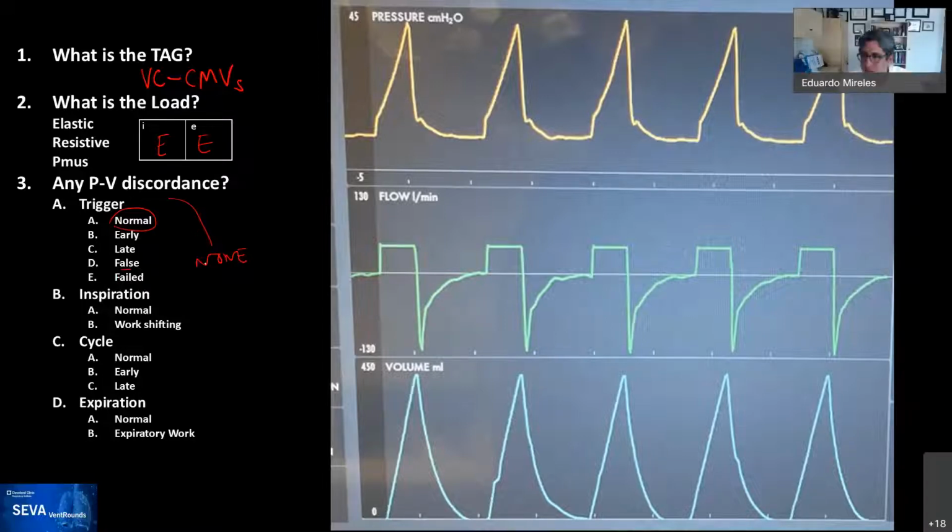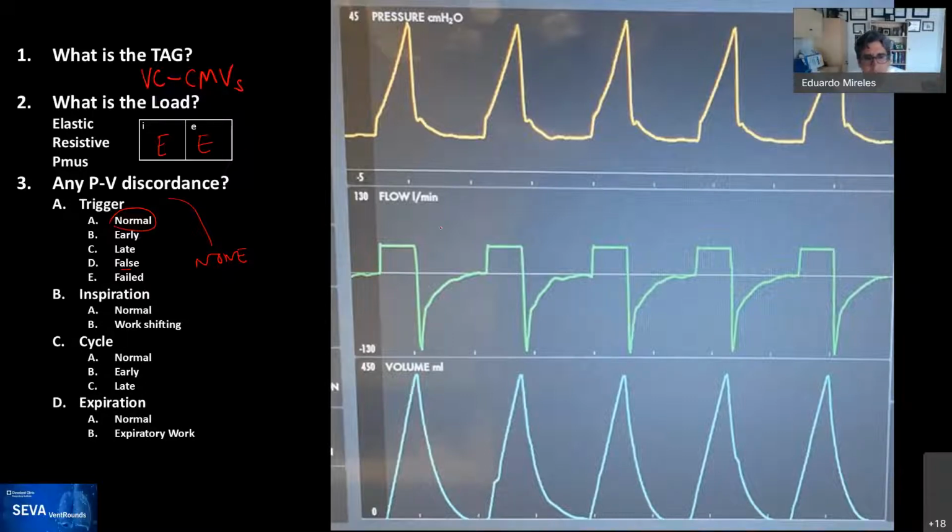Fabulous. Great job, Uri. That's correct. This patient doesn't have any activity. So let's go in order. I put this one because we see these now and then, and they are, I would say, relatively distressing for the patient and for us as clinicians.